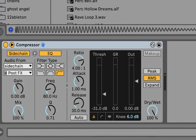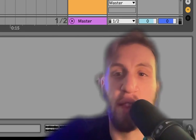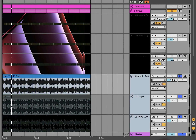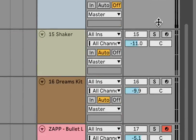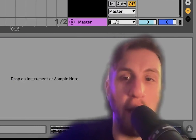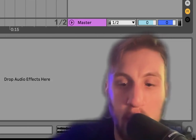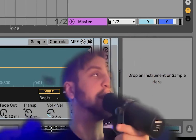Even just these drums with no rave loops, no break beats, nothing — they're still smacking. Then we have our loops. Hard groove of course has these. We've got one loop and another one — you can hear they're in two different ranges, so they're coming together and creating one thing. There's another one that's much lower and it's sidechained so it kind of fills in the mid range. Same thing with that one, and then some bongos. They're all a bit quiet on their own, but put it together and you get this big fat sound.